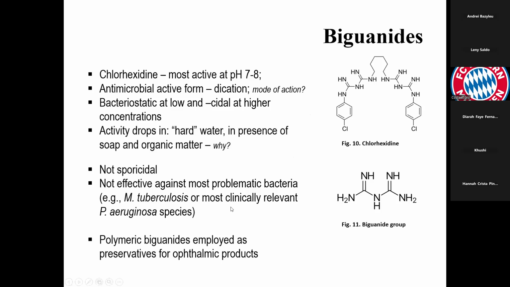Can be used in ophthalmic products, but whatever. We're not going to go into the specifics. You don't have to memorize that. Remember the mode of action. Remember the fact that they're not necessarily the strongest one. So they are generally considered to be bacteriostatic agents. They can be cidal as well, so they can reduce the concentration of bacteria, not just sustain it, but reduce it as well. But there are better chemicals for that. Okay. And that's pretty much it.